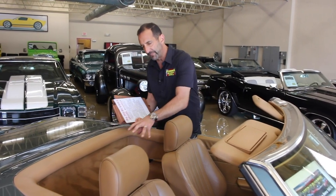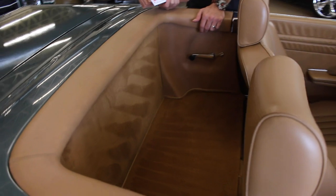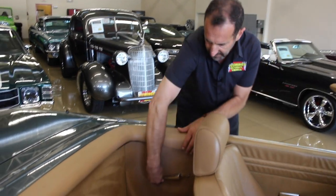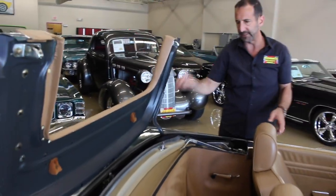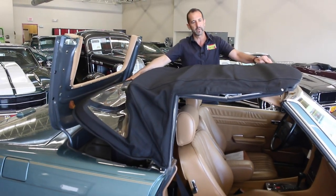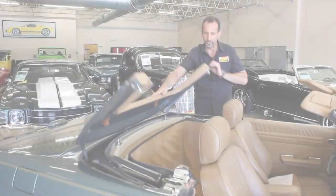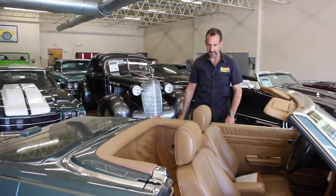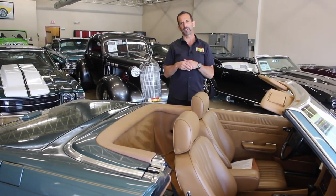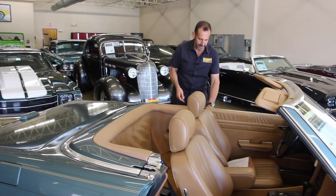Before I get in the car, they also make a bench seat for the back here. If you have two little ones or you want to put the dogs back there, they sell a bench seat and you get seat belts that go back there. Inside here is the soft top in all its beautiful shape and condition — it looks great, nice clear window. It goes right down inside there, and then you just close her right up. It's nicely tucked there. This is painted, this matches that — it's little styling stuff. A lot of people say that's a great-looking car, but they never really know why. These little pieces of luxury are why.